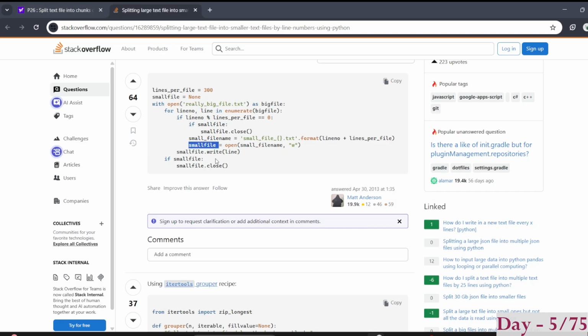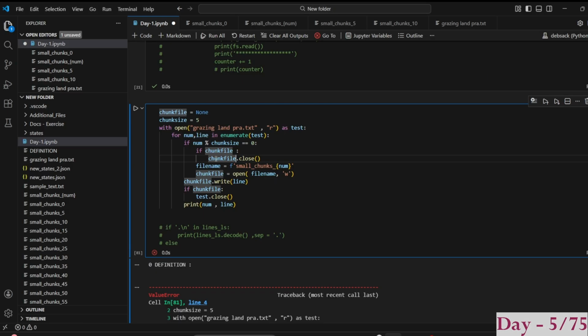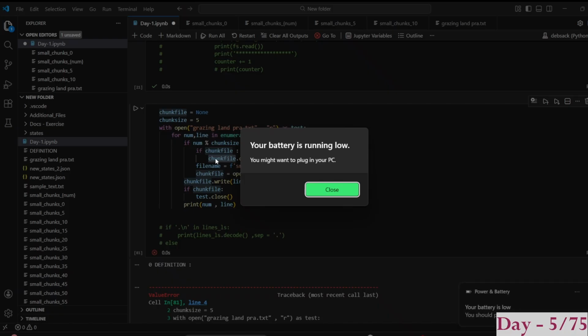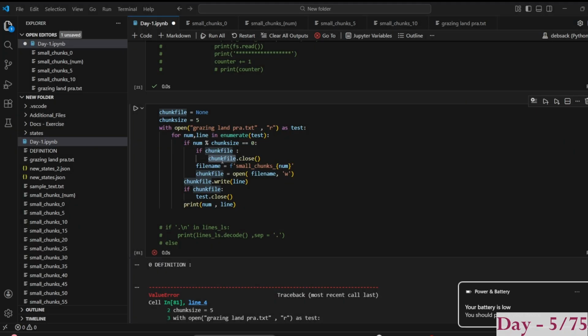But why are we closing the small file? We never used it. Chunk file. Chunk file is there, and chunk.